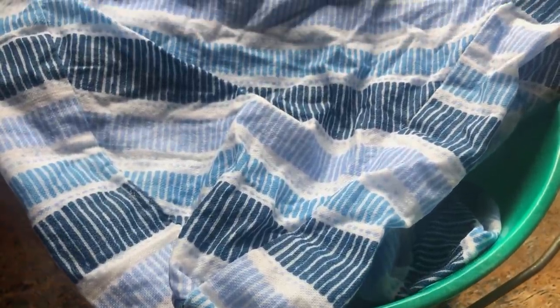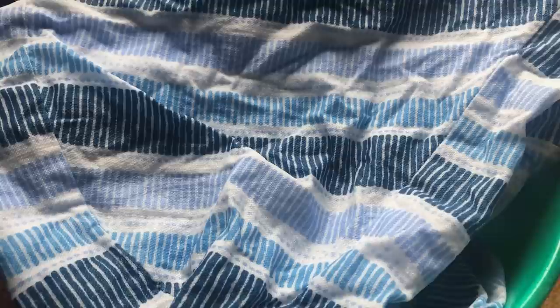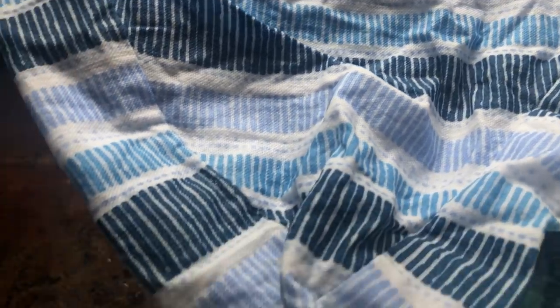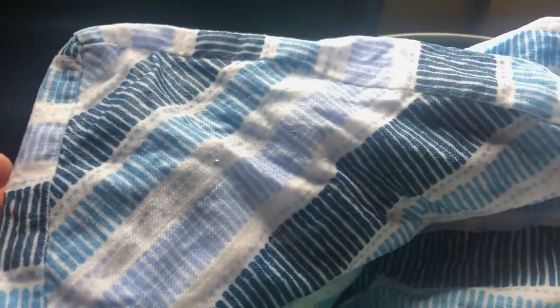This is the small one. And it's been in for an hour and all of the mould has gone. I can't believe it. It's like new. And I think it's worked so well because it's cotton. And that can take bleach.